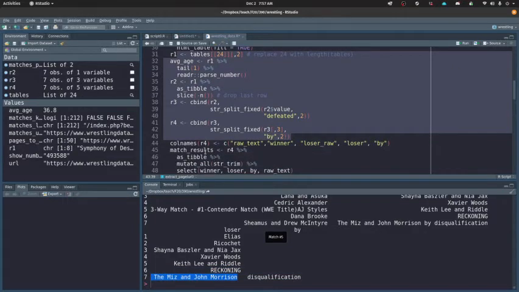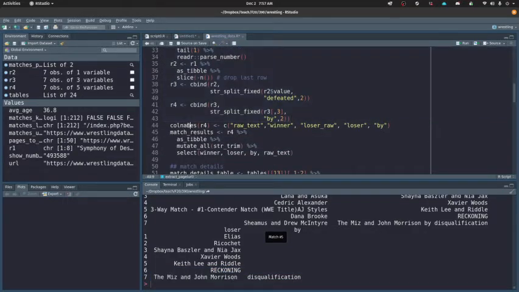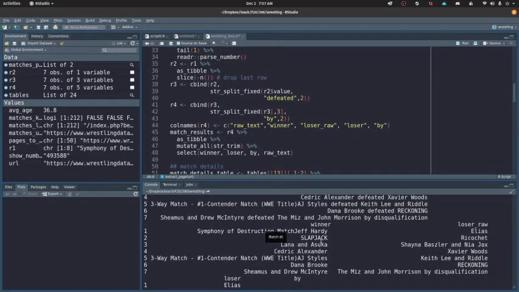All right, so I've got that. I've done a lot of the processing, but there is still Symphony of Destruction match. I guess you could look for where do we see match under the winner column, right? So we don't need to solve this in this particular, what am I looking for?